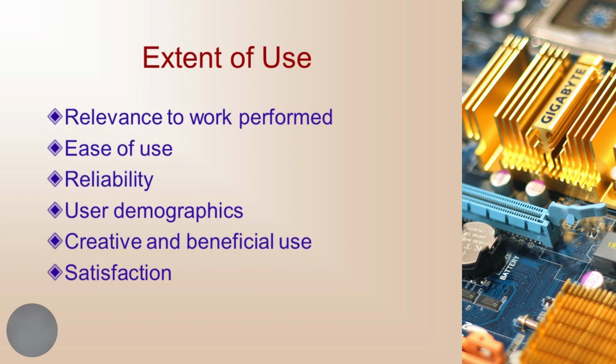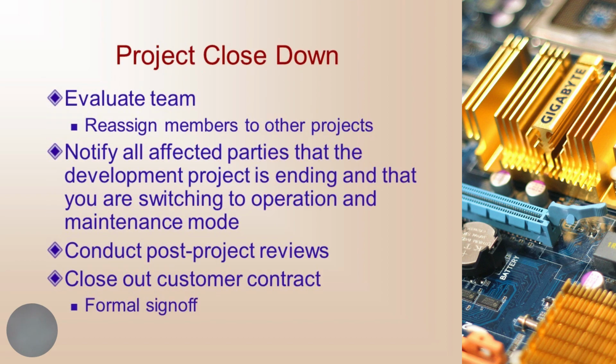For the extent of use, we have relevance to work performed, ease of use, reliability, user demographics, creative and beneficial use, and satisfaction. For project close down, we have the evaluation team reassign members to other projects. Notify all affected parties that the development project is ending and that you are switching to operation and maintenance mode. We have to conduct post-project reviews and close out the customer contract as a formal sign-off.